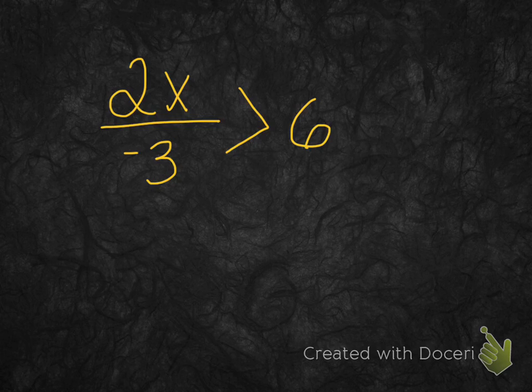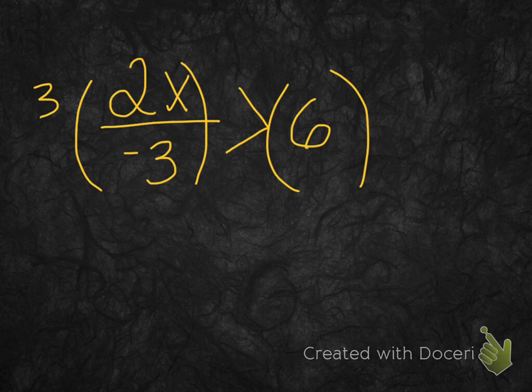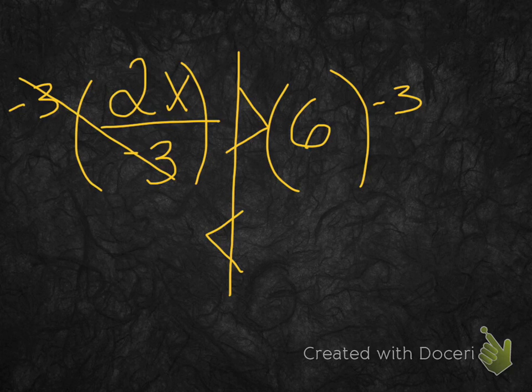Exactly. Well, you knew it was coming, didn't you? Timesing by a negative 3. So whatever I do to one side, I have to times by negative 3. You see me timesing by a negative? Switch the signs. Now, these don't happen as much as the others where we wind up dividing both sides by a negative. These only happen when you see a fraction in the problem like this 2x over 3 or 2/3 x. So then these little negatives cancel out just like I wanted them to, leaving me with this problem.